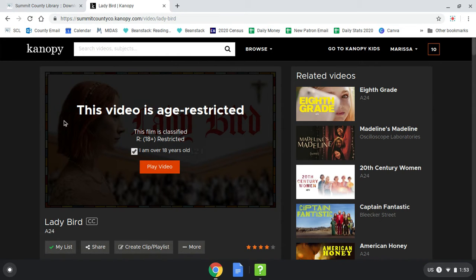Okay, so remember, if I want to watch this film and I hit this play video button, that means I am now using up one of my play credits. So if I click that play video button, I am committing to removing one of the credits from my 10 total limit. Okay, so don't press it unless you're sure you want to watch.